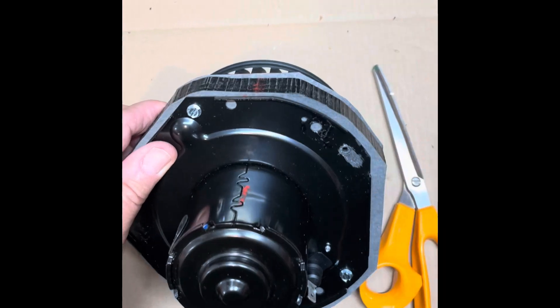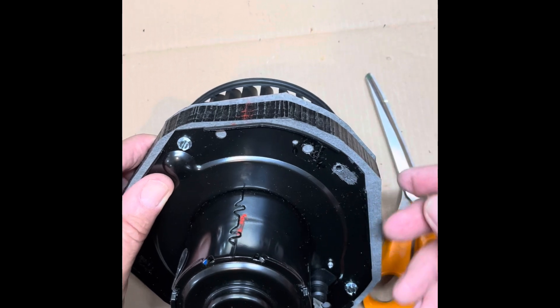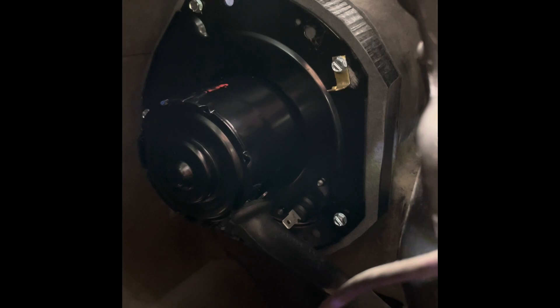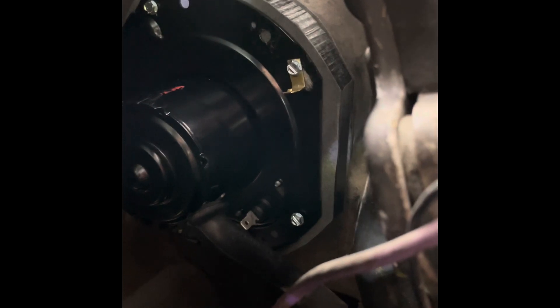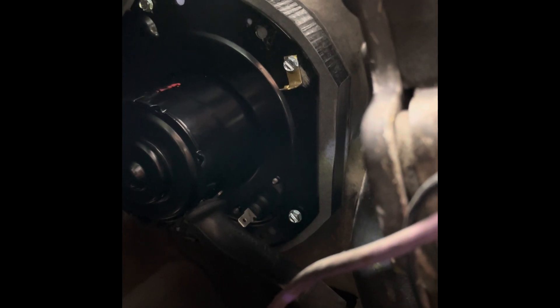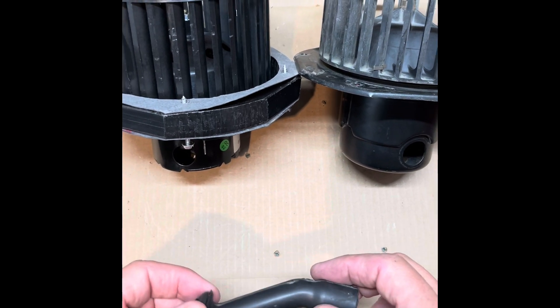Note that this particular screw hole is the one that will house the ground terminal. I go ahead and scrape the paint off behind where the ground terminal is going to sit, just to be sure there's a good electrical connection there. I was able to get the motor and squirrel cage in fine — I just had to put the motor in first and then twist it around to get it in there. Don't forget to put the ground terminal on the bolt near the top. The other bolt closer to the very top will also get the arrestor remounted on it. We'll finish snugging it up, put the electrical connections on, and see what happens.